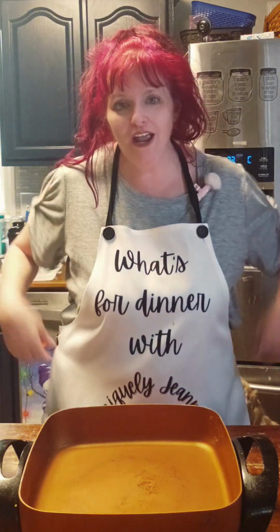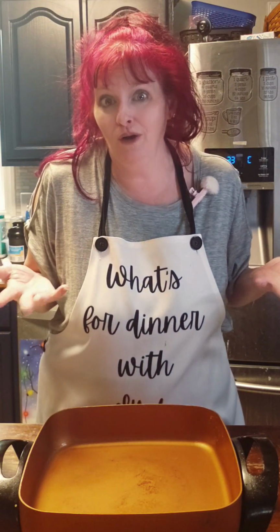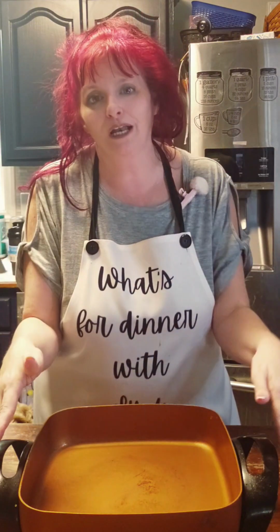So tonight we are going to try something fun. We're going to have chicken cordon bleu casserole. I love chicken cordon bleu. My family loves chicken cordon bleu. But it's not an easy dish to make. So I found something that's really the lazy way to making chicken cordon bleu. I don't want to have to do all that stuff. It's not a difficult recipe. It's just more than I want to do. All right. So tonight we're going to make chicken cordon bleu casserole.